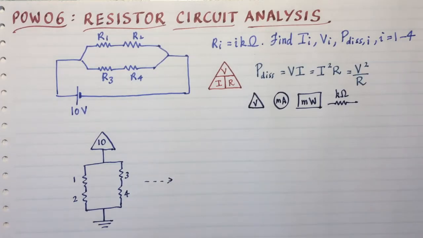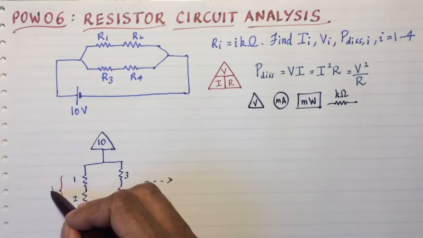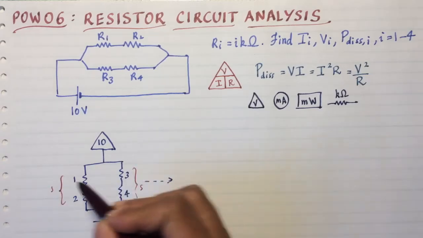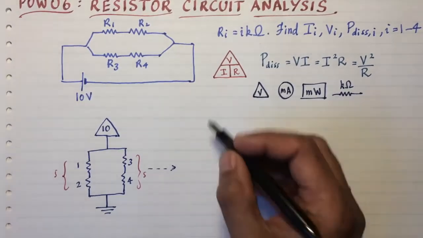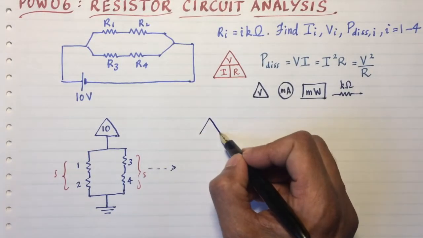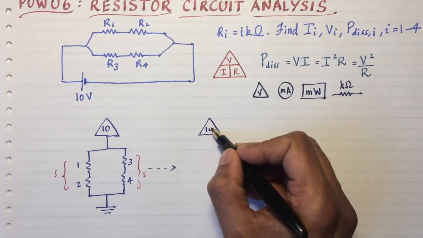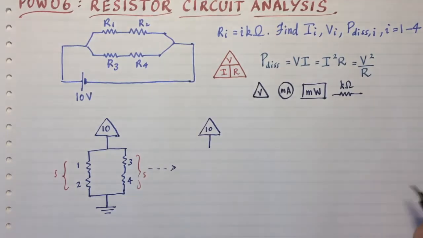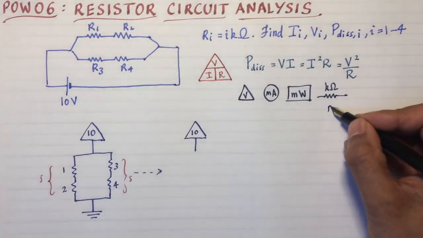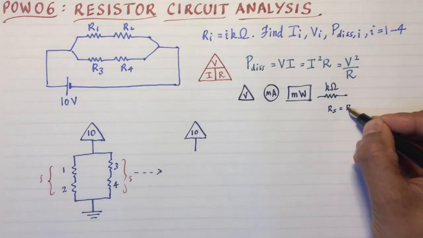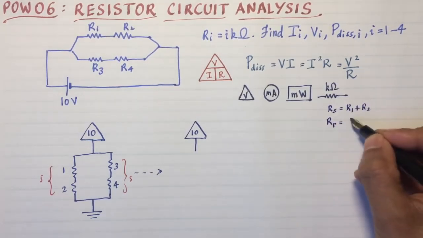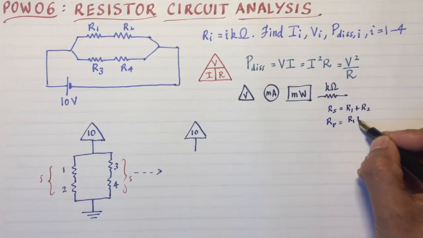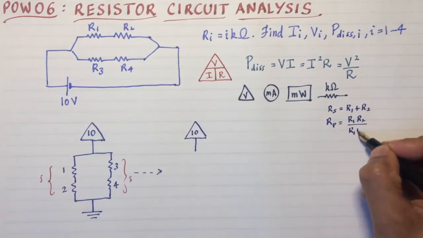So that's your tree diagram. Now this circuit is sufficiently simple that I can do two at a time. So I'm going to combine these two in series and those two in series in the next step. So I'll be getting the following diagram. Resistances in series simply add. So let's recall what that formula looks like. It's R1 plus R2. And resistances in parallel add harmonically. So that's R1 R2 over R1 plus R2.